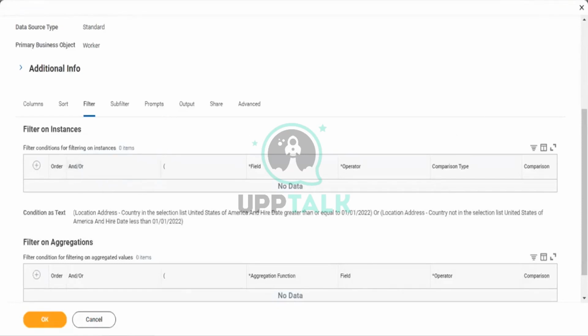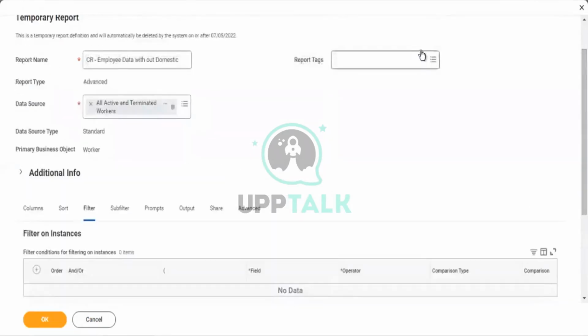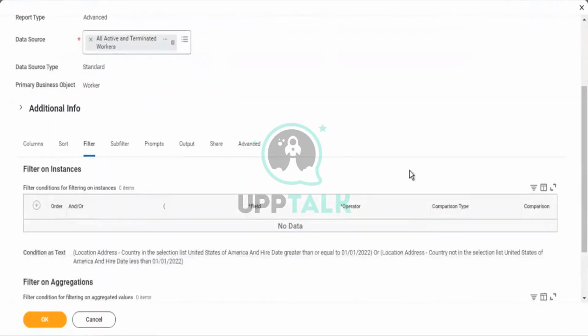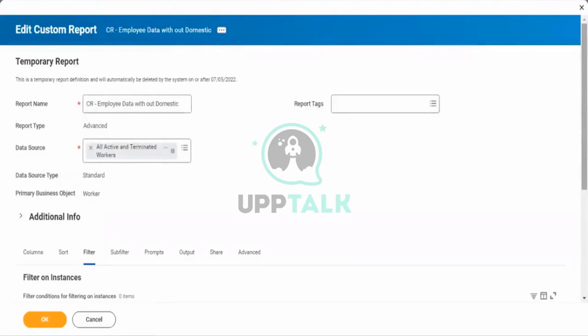Now I'm taking from this source only, but it will not look for all workers. It will look for only active and terminated only. It will not go outside of this and get us the result. But here also you can use that boolean value to filter your data to get an appropriate output. The other way is go for all workers and filter there, because it will look for all workers and filter for retiree. The other way is go for the retiree source only. We'll do it both ways and test.